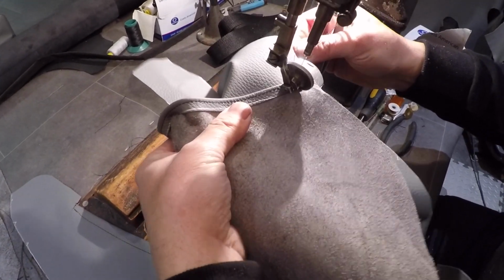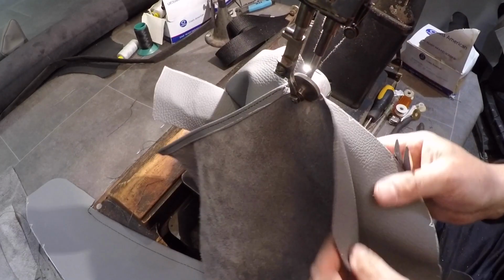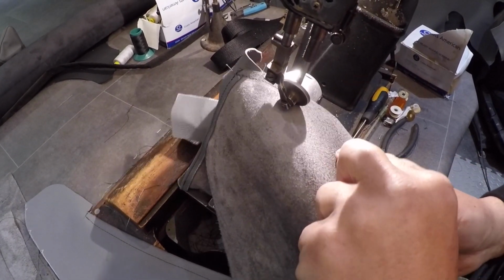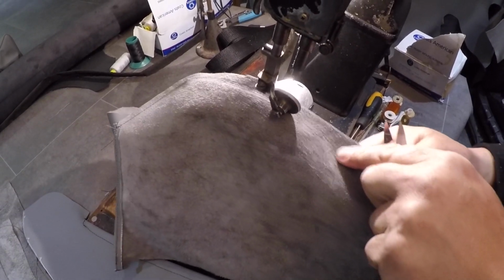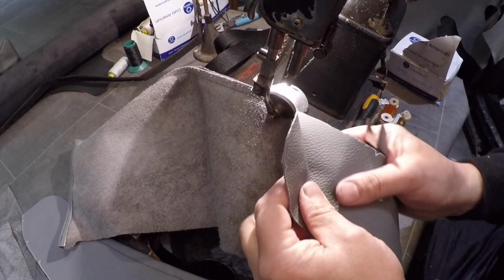Here we attach the face bolsters to the side bolsters by stitching just over 1/4 inch in. This flap later I trim off as with the headrest sides to allow us easy twin row stitching. I leave the flap on the pattern as this is the original size of the seat panel size.